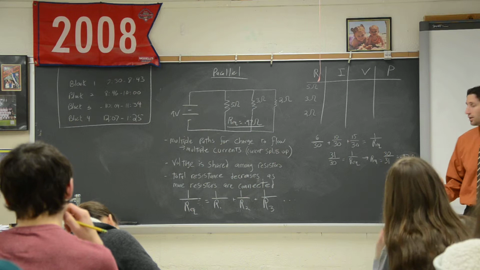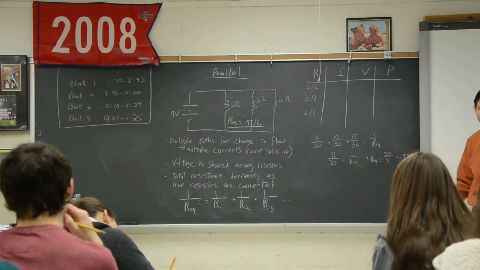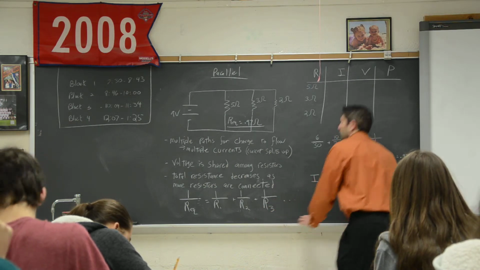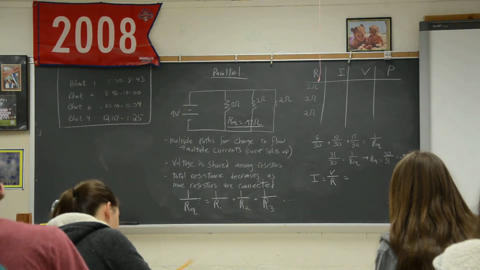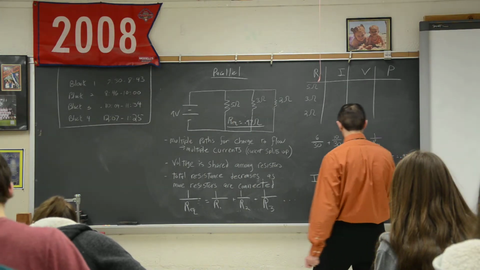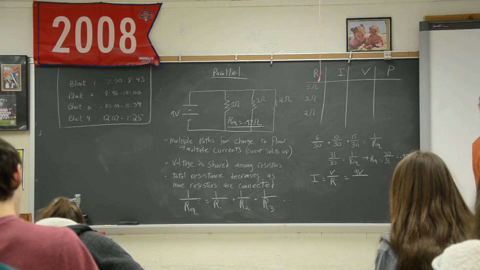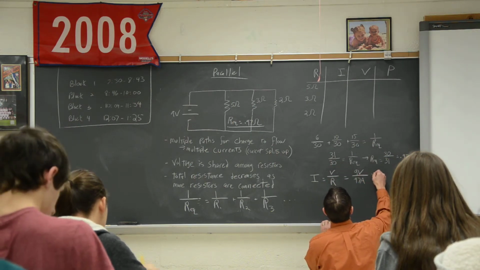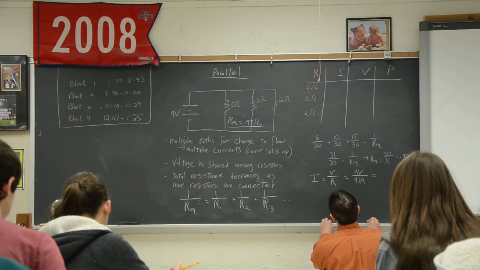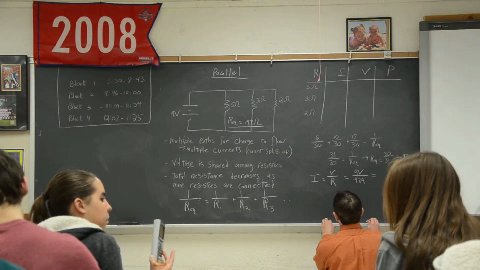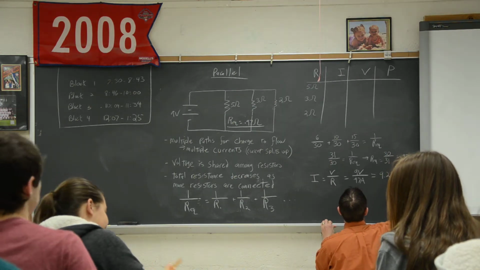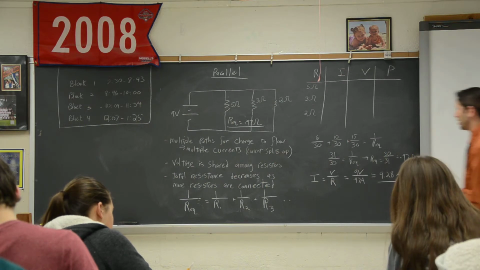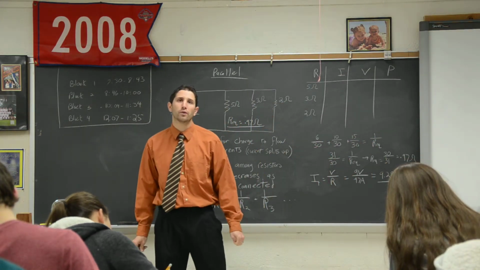Alright, the next thing we did after we found the equivalent resistance was we found the total current. So I'm going to do that next. How much voltage is applied to this circuit? 9 volts. Yeah, the battery gives you 9 volts. What's the equivalent resistance of the circuit? 0.97 ohms. So what do we get here for I? A little more than 9, right? 9.28 amps. Okay, a lot of times when I do this, I'll put I sub T to represent the total current.